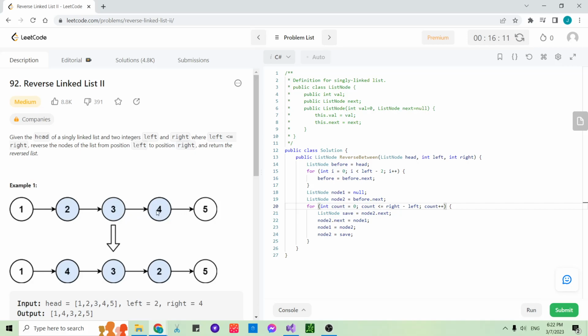So node 2 next is 3. Okay, and save is at 5, but after the loop, save is at node 2.